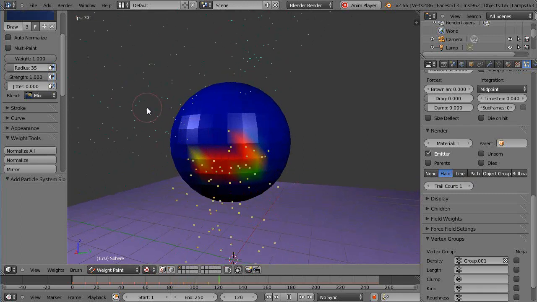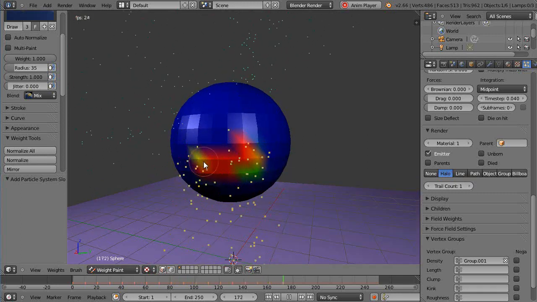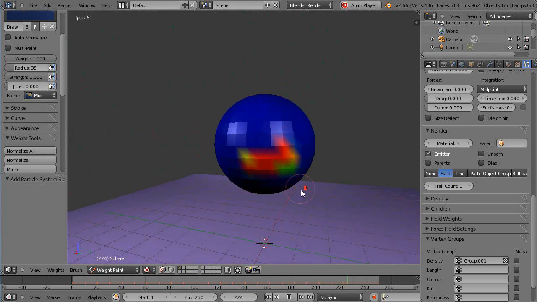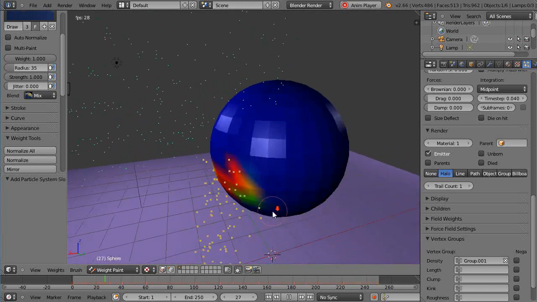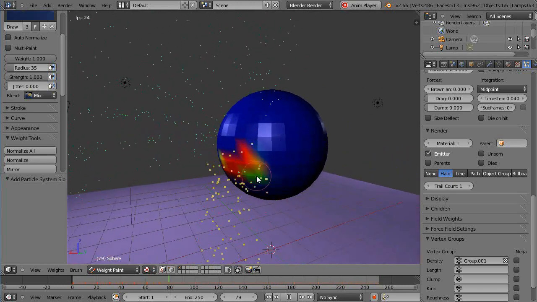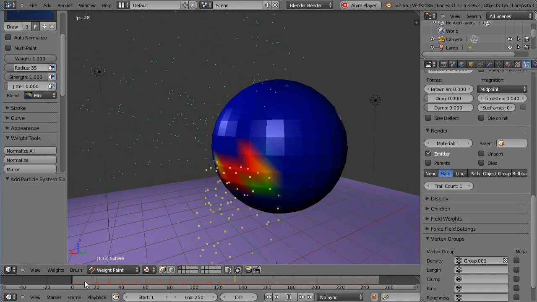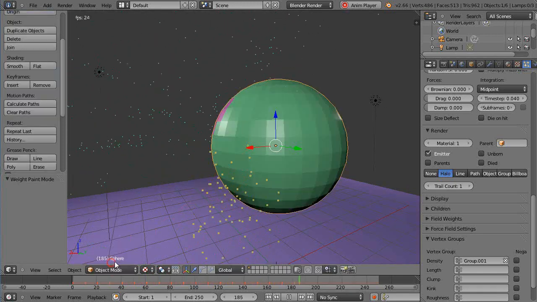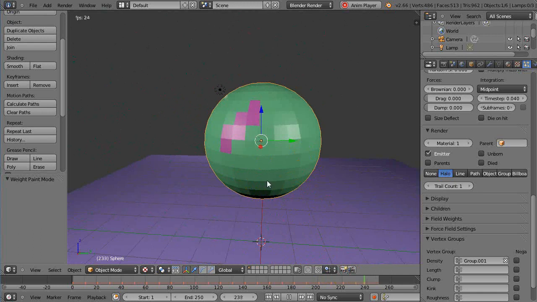Alright, so now it's doing its own thing, and you don't have to add any numbers to the vertex groups at all. Alright, so easy enough. And it's pretty cool and a lot more fun that way. So then you can see in object mode, you know, have those colors. Of course, I could do the same thing with these back here.